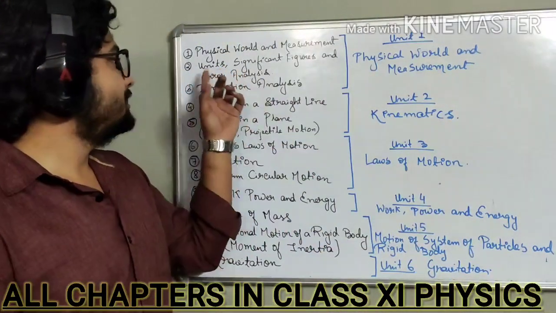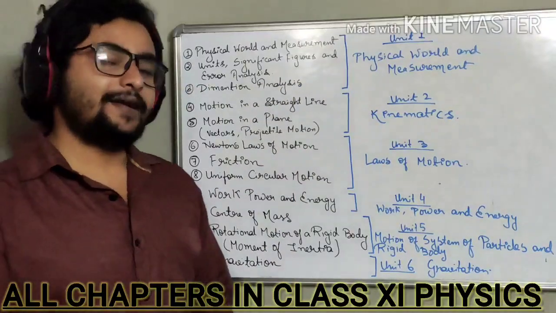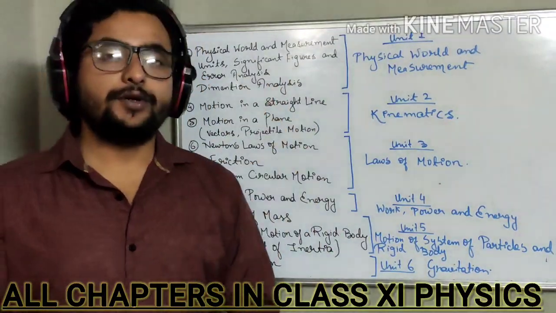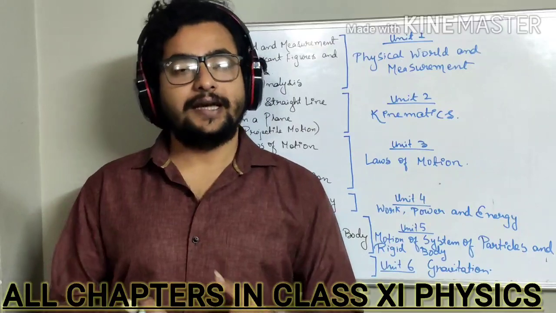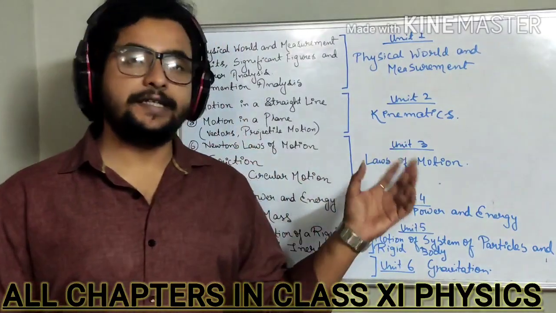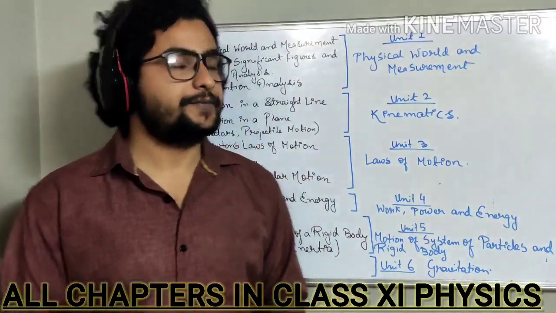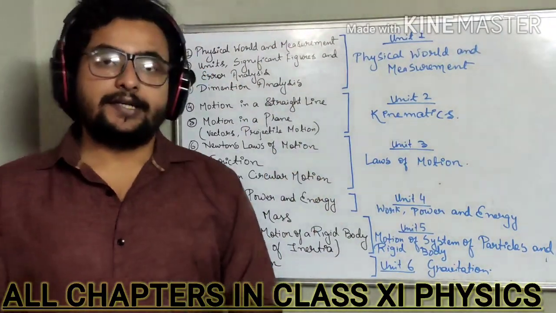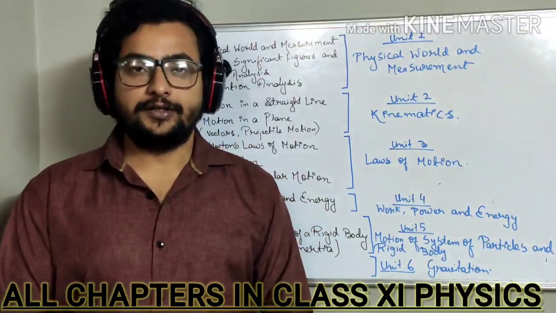The second chapter is units, significant figures and error analysis. In units you are going to learn about the fundamental units and derived units. In significant figures, I hope all of you know about significant figures, so I am not going into that part. Error analysis is a new thing which you will learn in class 11.